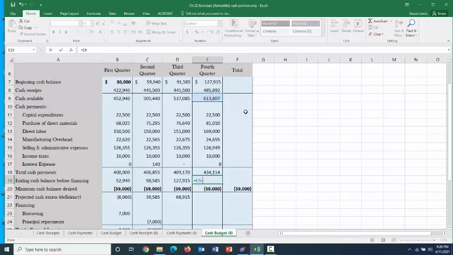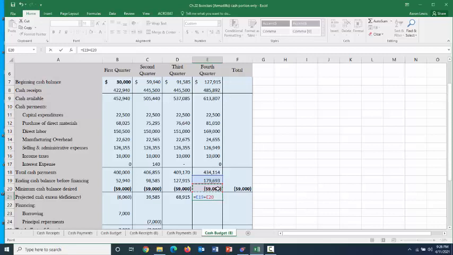And if we're going to expect to have $613,807 available to us, we have to pay $434,114 to our vendors, our employees, our utility companies, the government, etc. That means that their ending cash balance before financing at the end of the year in their bank account, they're thinking they're going to have $179,693. Their minimum is $59,000, so let's subtract that amount from that $179,693 they expect to have.